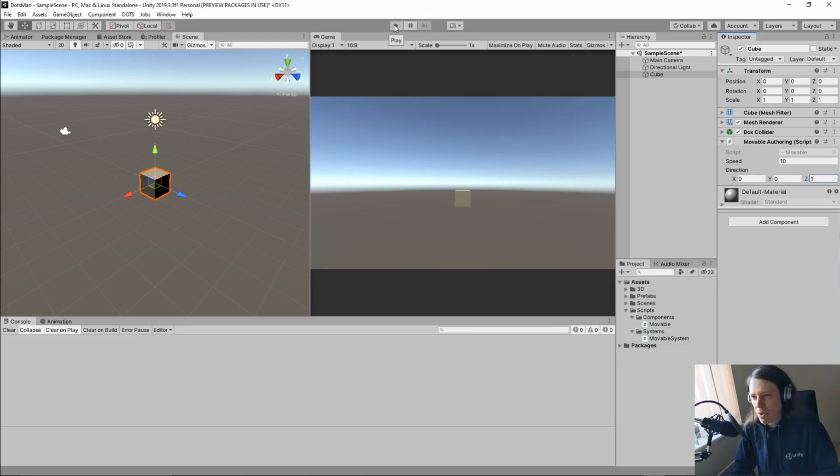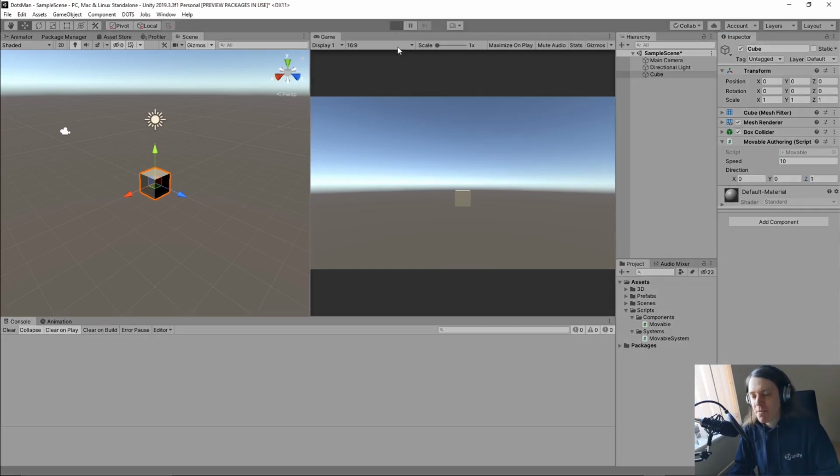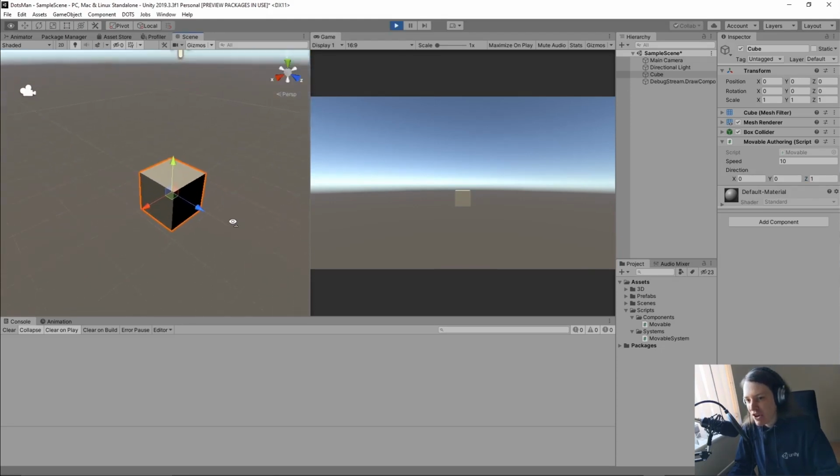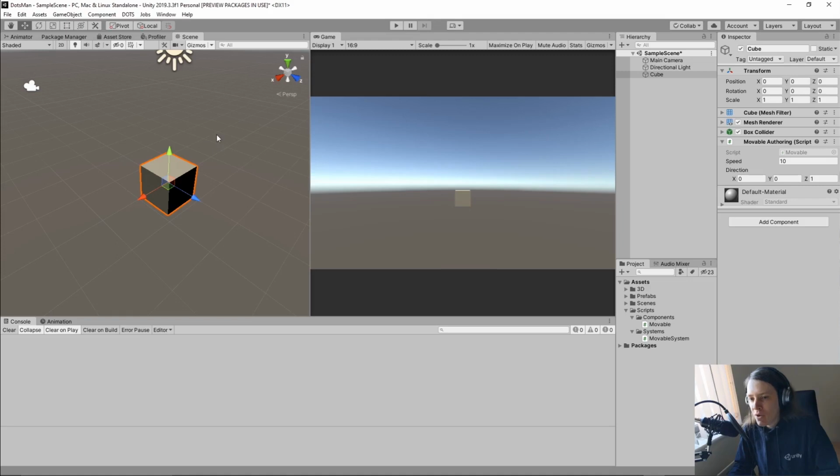So what's going to happen when we press play on this? Let's have a look. The observant of you will be noticing that nothing is happening. The reason it's not moving is because this is a GameObject and not an entity. So how do we change that? Well, the current technique you would use to do that is you go to Add Component, and then if you type in entity, you'll see there's a Convert To Entity script that you can just add on.